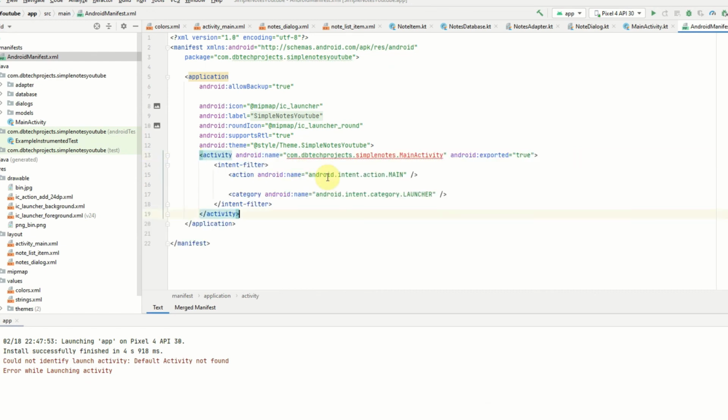So if I just paste that in here, change the correct path, and that should be everything. We should be good to go.